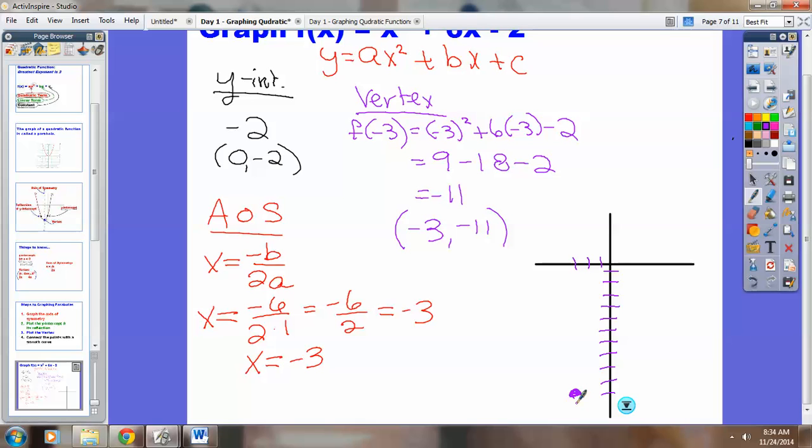Now, you're probably thinking that really doesn't look like a parabola. We need to have one more point, and we call that other point our reflection point. I'm going to take this y-intercept and reflect it across that axis of symmetry. So pick it up and put it across your axis of symmetry. That's going to put us a point right here at -5, -2. Now that I have those 3 points and my axis of symmetry, I should be able to sketch in our parabola. This is not a V, it needs to have a curve, a U shape.